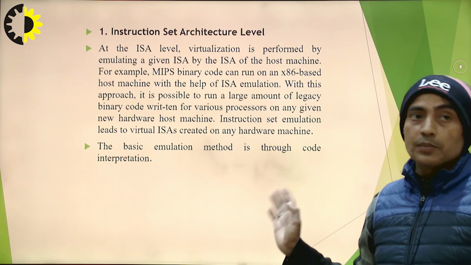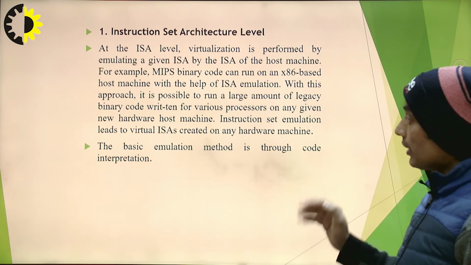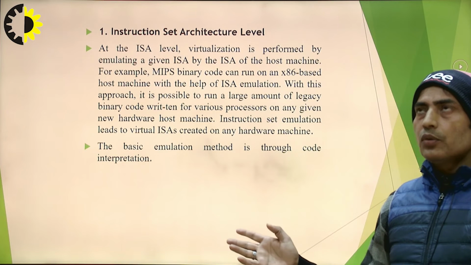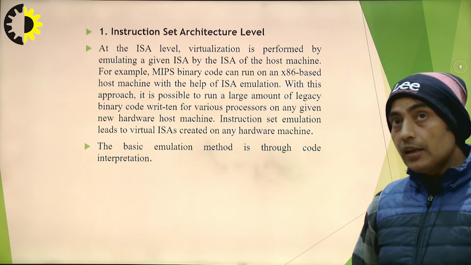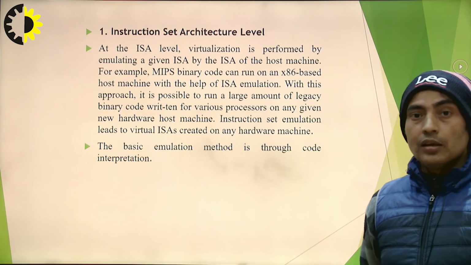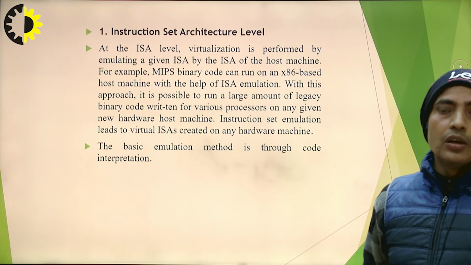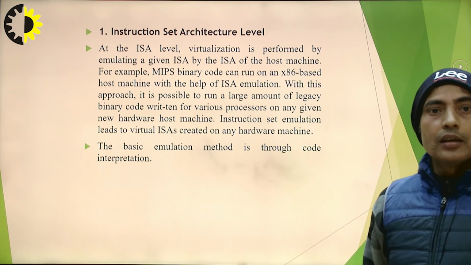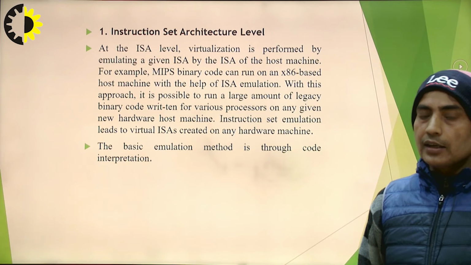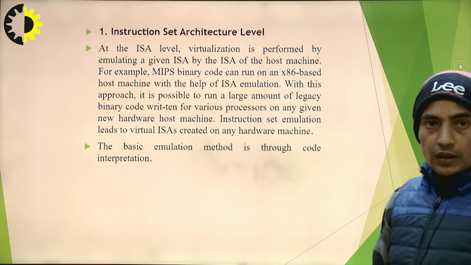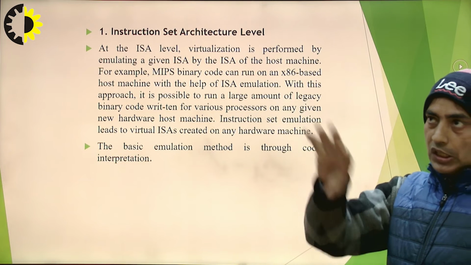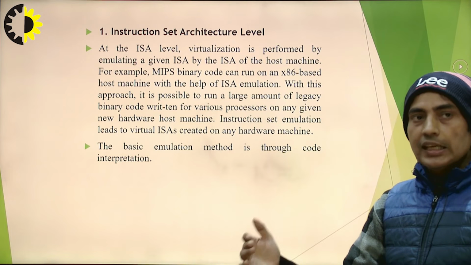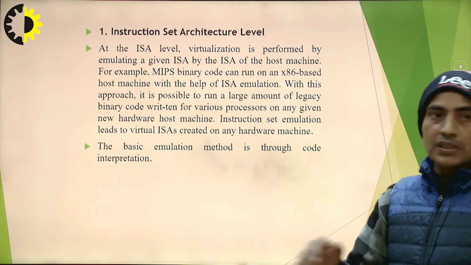This is the beauty of this particular virtualization, because there is a large amount of legacy code that is very difficult to run in the present environment. That code can be virtualized by using the instruction set level architecture. That means the legacy code instructions are emulated by the instruction set architecture of the host machine.